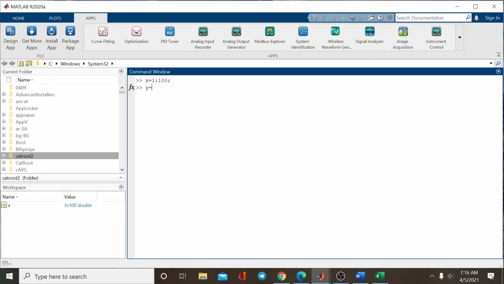Let me define some variable y, and let me write it like x square, x squared, say x square plus 1.